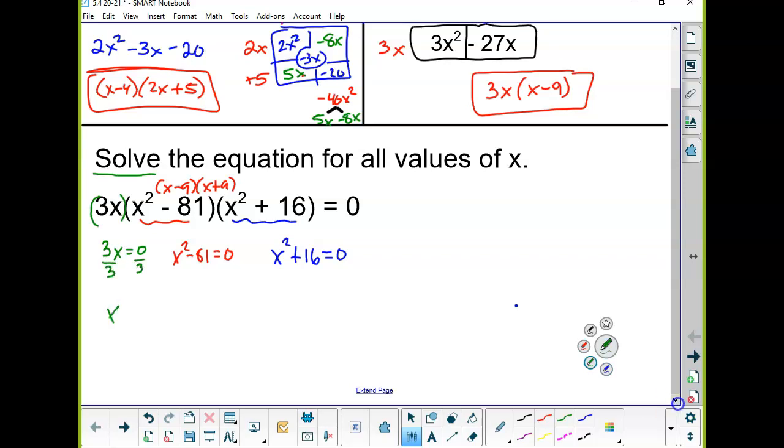First one, divide by 3, which tells me one of the answers is x equals 0. The red one, I have to isolate the x squared, so I have to add 81 over to the other side. And then we're going to take the square root. But, as we talked about last unit, when I take the square root, the square root of 81 is 9, but it's the absolute value of that, which really means you can have two answers. You can have a positive 9 or a negative 9. So we usually just put plus minus 9, and that represents our two answers.